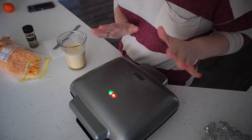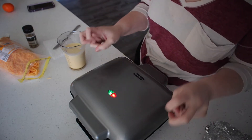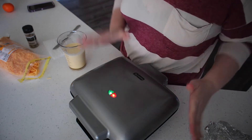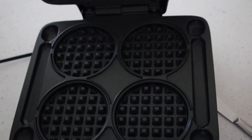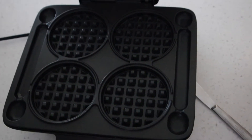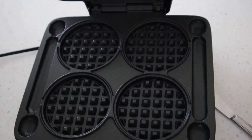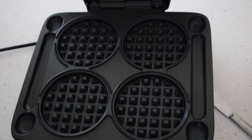My Dash waffle maker is literally one of my favorite things in the world. It's a newer item I got recently. I used to have the individual Dash waffle maker that makes one chaffle at a time, but this one cooks four at a time, which is awesome and saves so much time. Not only does it cook four chaffles at a time, but it has these compartments on the side for the overflow — I used to always make such a huge mess with my individual chaffle maker, but this one is just no mess and super quick. I freaking love it.